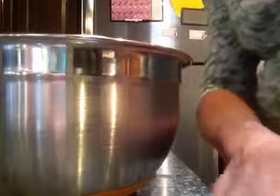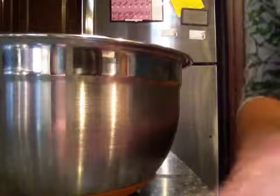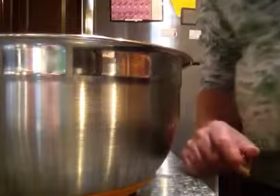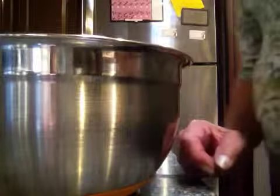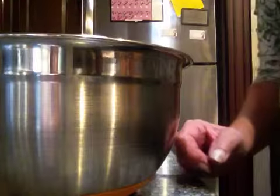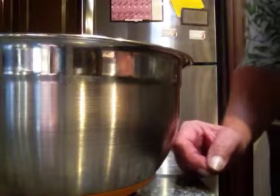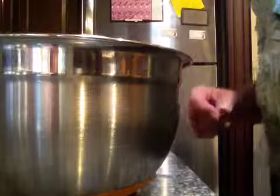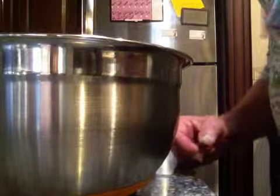The next thing that we're going to be working on today is bread. Now, what I'm going to do is a very simple Amish white bread. It's an easy one to start with. There's just a few ingredients, and it's a great starting place. This recipe will make two loaves of bread.